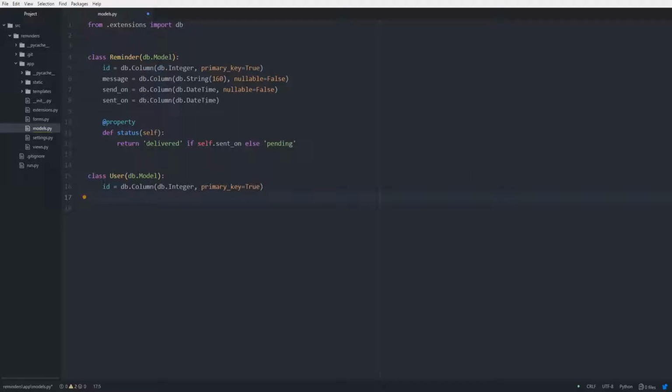Now, because this application is only being created for personal use, we're not doing register forms or anything like that. What we're going to do is we're just going to have our user model. We're going to create our user on the command line. And then we're going to create a login page that'll allow us to log in and out of our application.